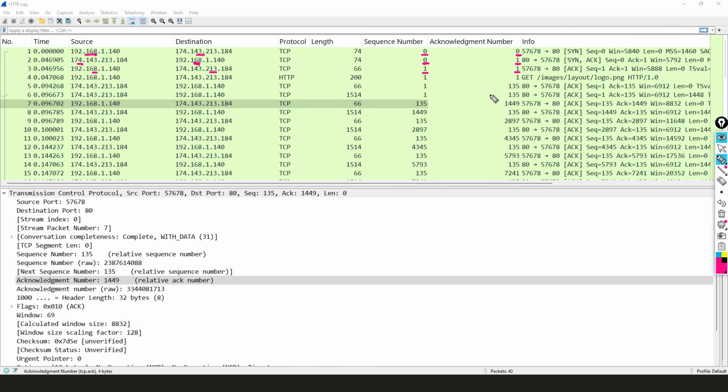And 1 becomes 1. Now after that the client is sending data to the server, which is actually 135. You can see that 135. It will be going, and after that we will be receiving acknowledgement number 135.